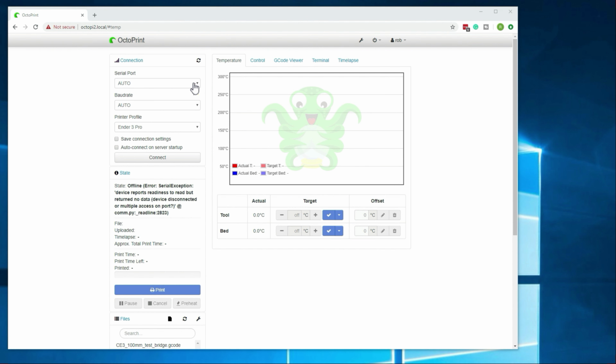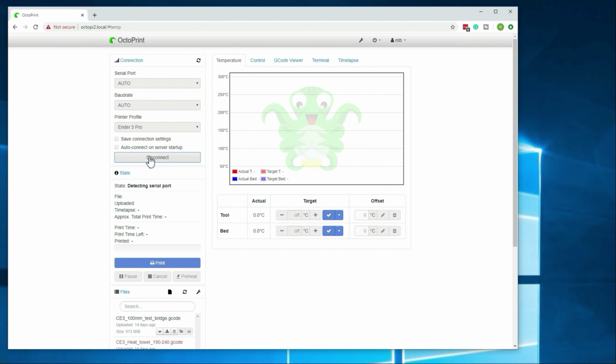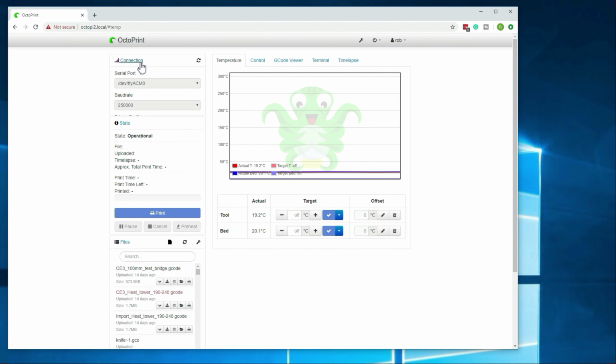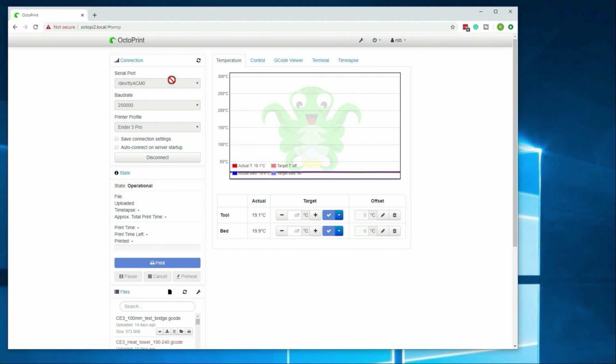The first thing I wanted to go over here is actually connecting to your printer. I've got two printers set up here. I've got my Ender 3 Pro and a TAS 6. So I'll walk you through that process. If you only have one printer set up, let's just say you had the Ender 3 Pro, just leave your serial port to auto and then your rates to auto as well, and then you can connect. You can also set it to auto connect on server startup if that's something you want to do. So let's go ahead and connect to that. I'll show you what it looks like. Alright, and now we're connected. So let me go ahead and disconnect from this again, and I'll show you how to actually do it if you had more than one printer set up, really.